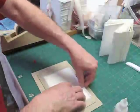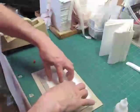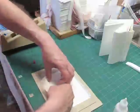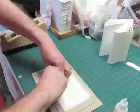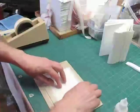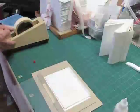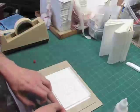I'm going to slide it a little bit over here because I need this side here to be a little longer. And then I'll take a piece of masking tape and I'm going to make a hinge onto this area here. That way this will flip up and down like a book. I'm also going to put a little piece of tape on the inside just to balance this out. I'll do probably 2 little ones right here.